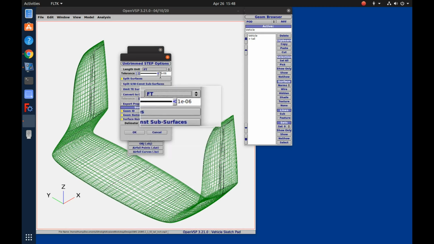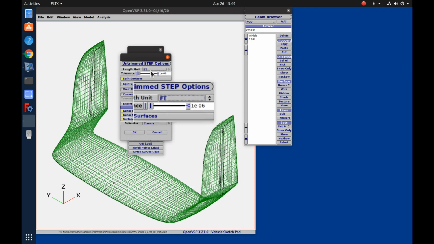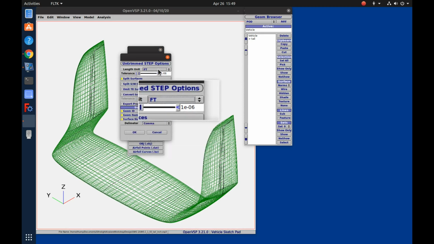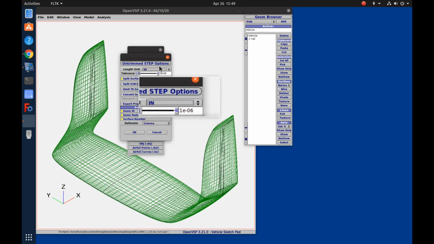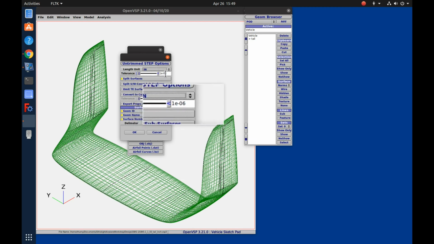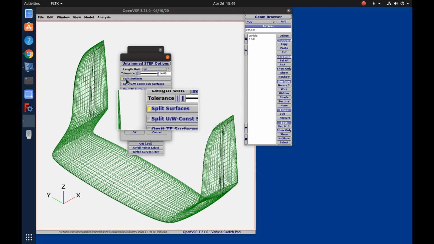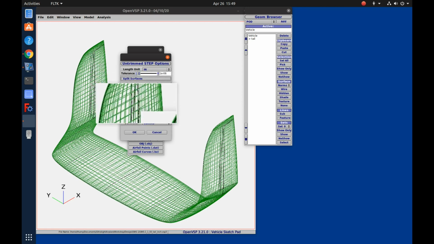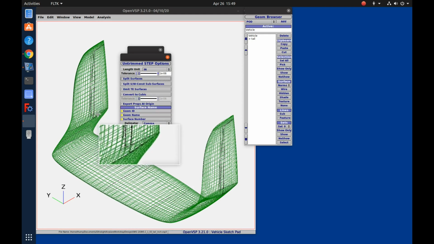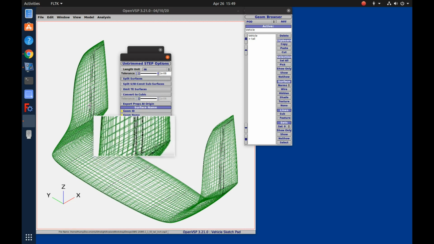So click on that. It wants to know what our unit lengths are. Now, I've been using inches recently, so let's make sure we say inches, and that information will be included in the STEP file. So whoever imports it knows that our units are in inches. Our tolerance is micro inches, which is plenty good. That's more than enough. Split surfaces, I'm going to turn that off. It'll actually try to make extra faces out of where we have these rudder lines. Now, I don't have a real accurate way of placing those, so I'm going to wait until I get into the CAD program to place those.